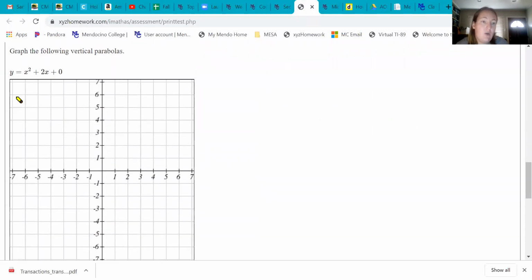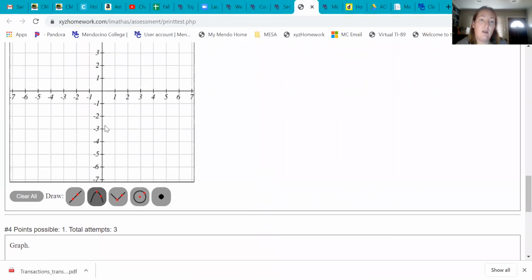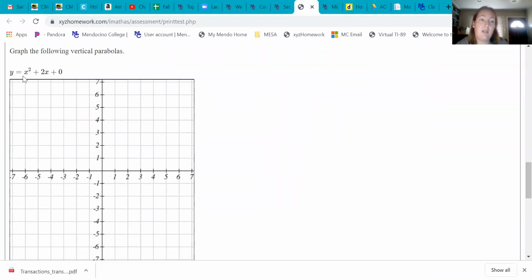The next two, you have to first complete the square. This one is y equals. So this is, and the x is being squared, so this is the regular up-down parabola that you're used to. So make sure you select this one and go up or down. In this case, it will be a +1. You'll have to find the vertex.